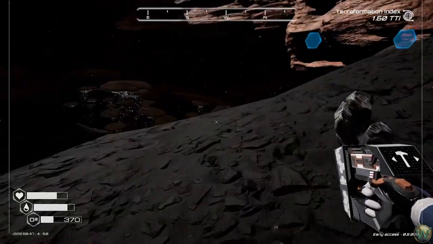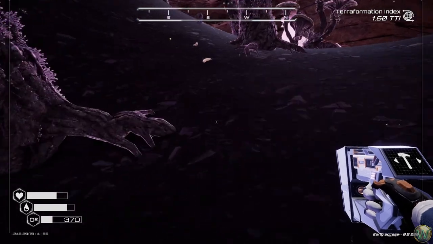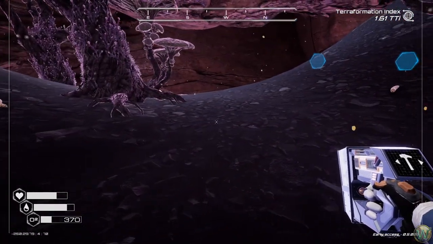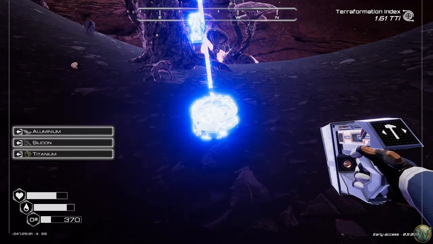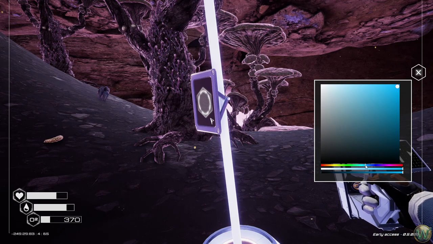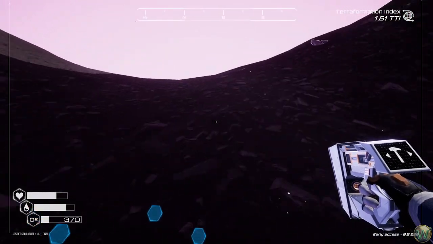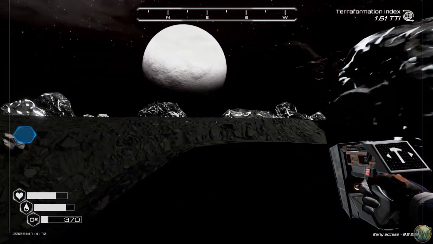I'm going to mark this with, like, I don't know, red or something. I also see uncommon and common. Okay. I'm going to mark this with a red beacon. That way we know that we need to come back here. This way, please. Thank you. Oh, there's a silicon right there.